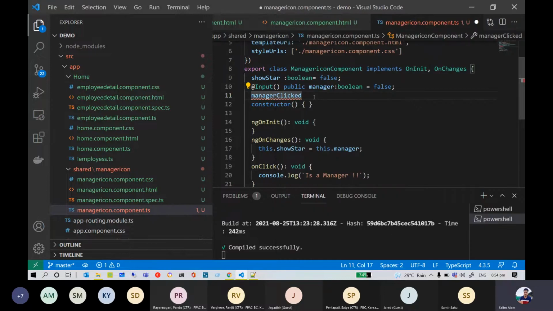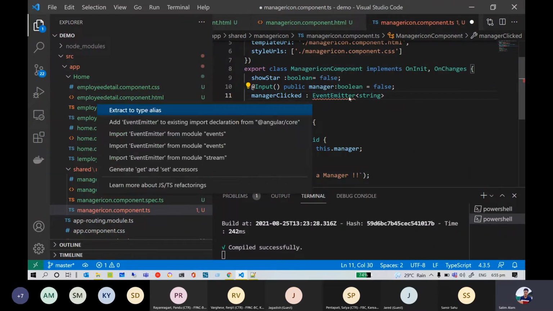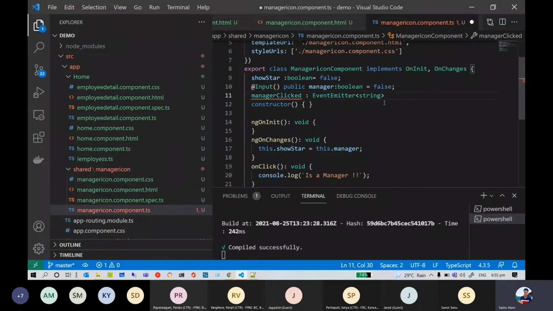So what is EventEmitter? EventEmitter is a built-in class that Angular provides us, and it resides in the angular core library, and it expects a generic type.